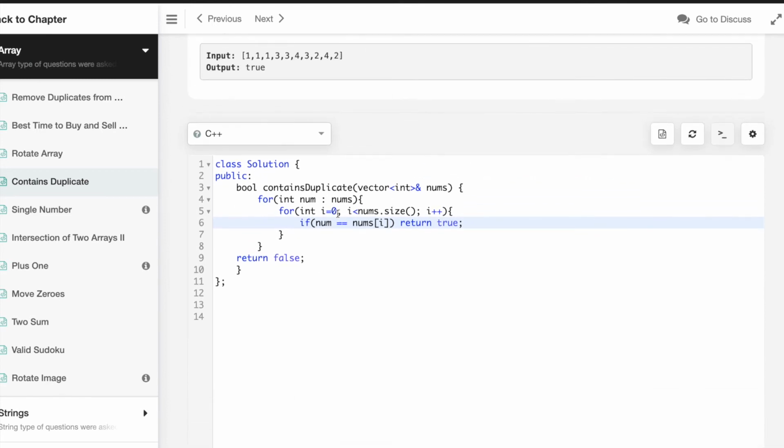because I actually started from the first element, so it will always return true. I have to start from the next element, not from the first element. So I will change the for loop body slightly.